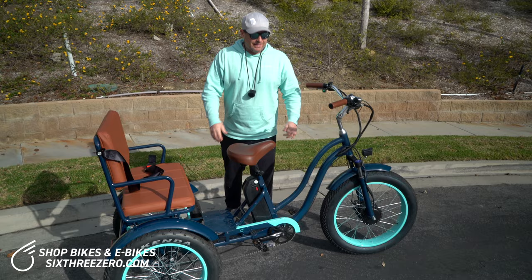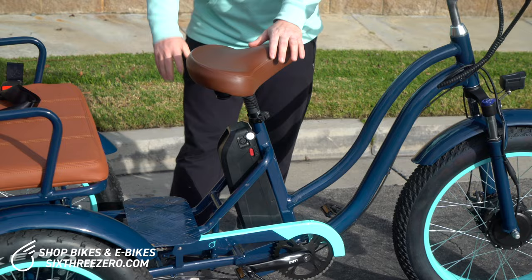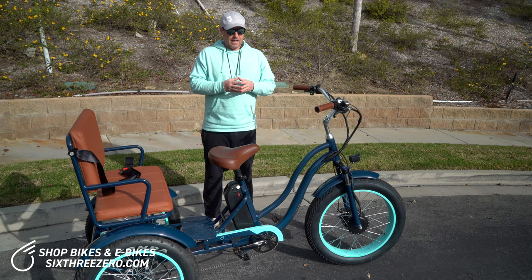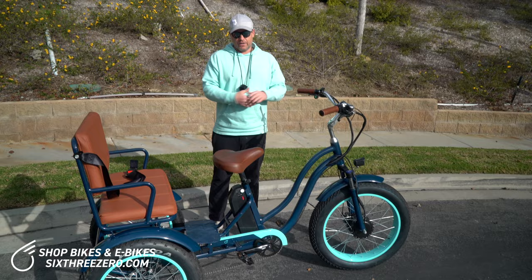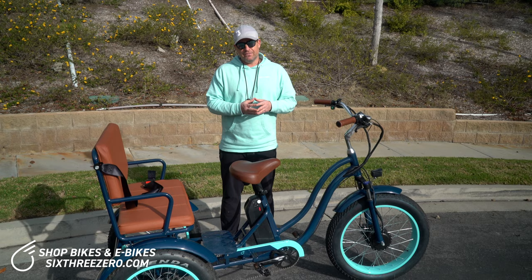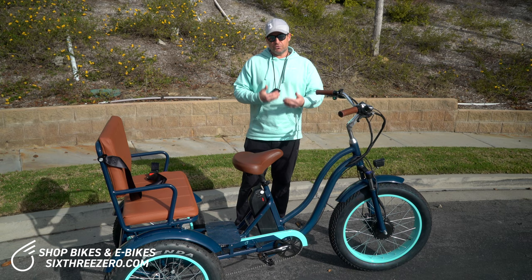Let's talk about the electronics, the range, and everything like that. This is a 21 amp hour battery with Samsung cells. When we talk about the range, I'm going to say up to 50 miles of range — it possibly could be more depending on if you use pedal assist, if you use the throttle, however you operate it. The reason the range is going to vary so much on a rickshaw trike like this is because of the passenger load. If you're riding as a single passenger, with this size battery — a 21 amp hour battery — you could get ranges up to 70 or 80 miles if you're just in pedal assist. If you're just using throttle, it could be less. Keep in mind you've got three tires touching the ground and these are four inch wide tires, so it's going to be more drag on the battery.